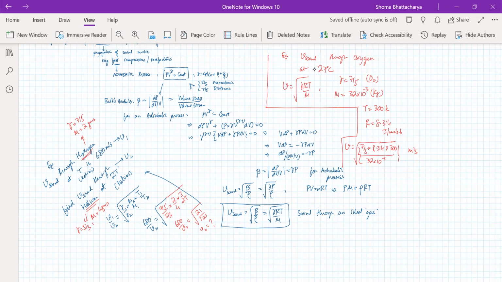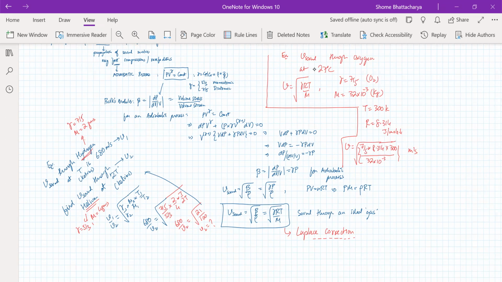Okay, so this is one special thing to remember about speed of sound. And this formula has a special name. It is called the Laplace correction, because a physicist called Laplace made a correction to the theoretical model of sound propagating through air. Previous to him, Newtonian physicists had predicted that the propagation of sound is an isothermal process. So they got a different formula for speed of sound.